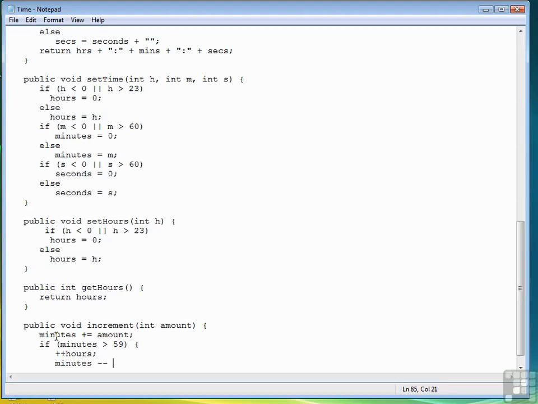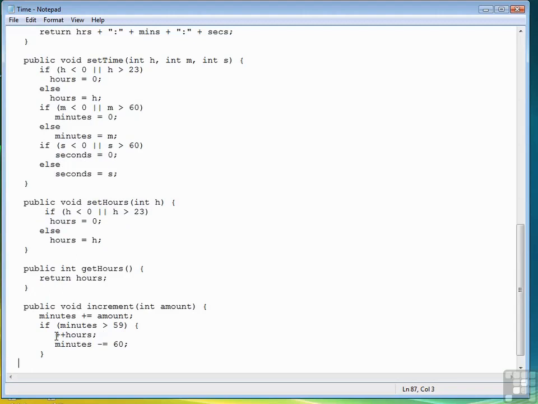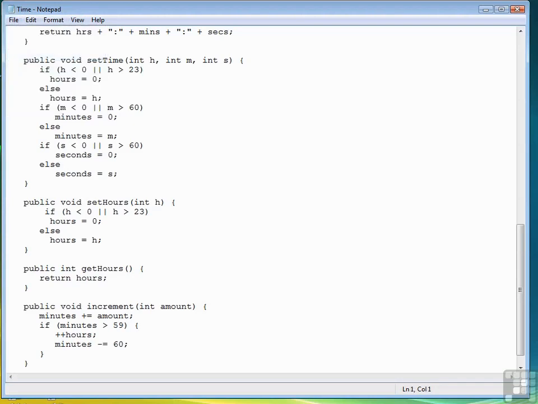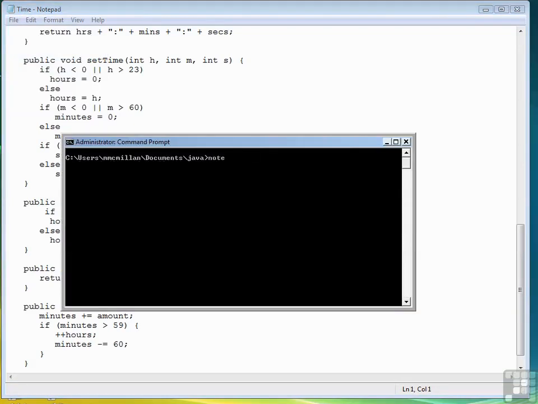So we'll do a minus equals, if I can type it in there. There we go, to get rid of that new hour that's in. And that should be all we have to do. So we'll close out the method definition. Let's save the file. Now I need to create a new program to work with. So let's clear the screen.